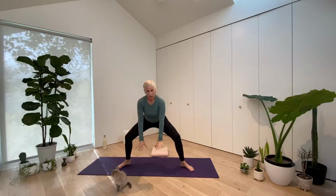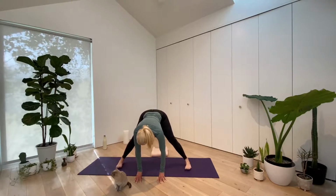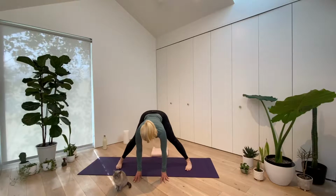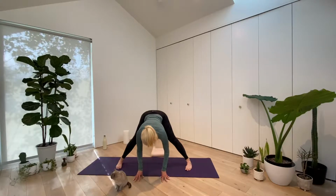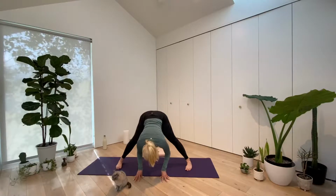All right, now take your hands onto yoga blocks, onto stacked books, onto the floor if you can, and turn your toes straight on toward me. Let your head drop down. And then lift your torso. Inhale, let your arms straighten a bit. And then exhale and drop down again. Let's do that a few more times. And one more like this.